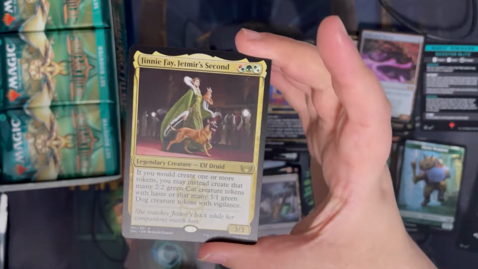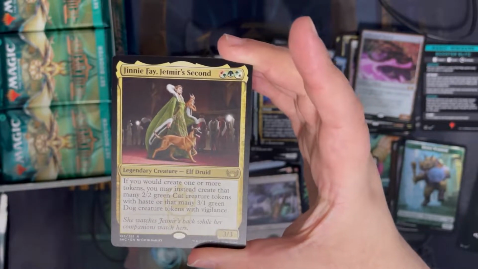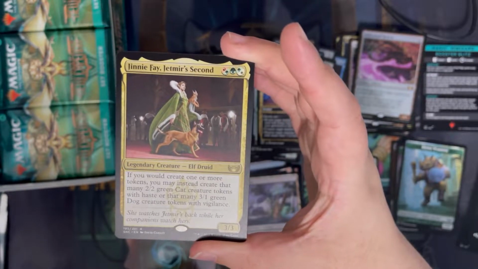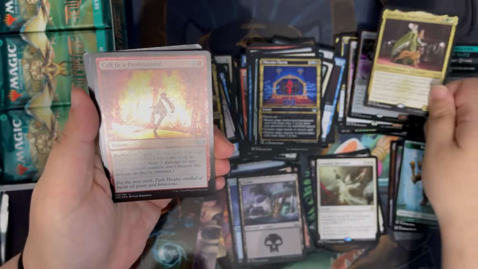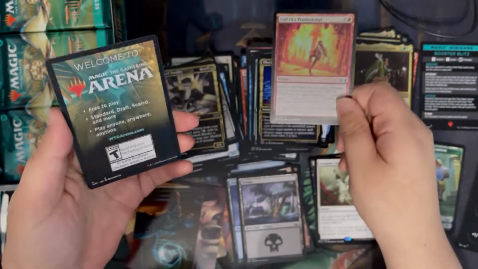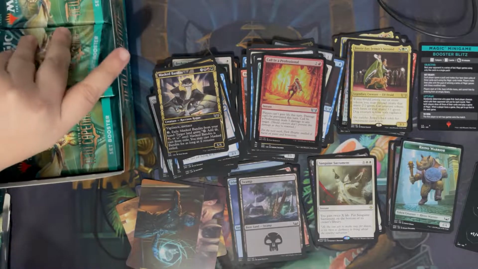So for a hybrid Gruul, a green, and a hybrid Selesnya, the legendary creature Elf Druid is a 3/3. If you would create one or more tokens, you may instead create that many 2/2 green cat creature tokens with haste, or that many 3/1 dog creature tokens with vigilance. And we got our foil. It's a call on a professional, which you must always do whenever you think of doing any hard work. And a token which no one really cares about. Alright, next up.